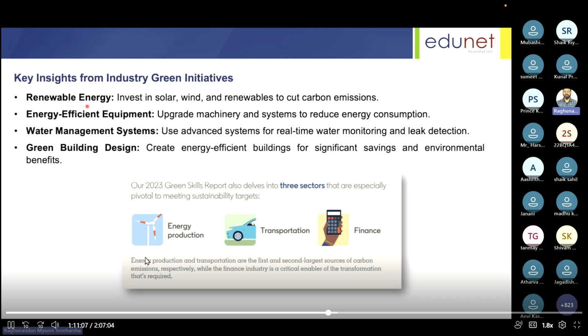And similarly, investing in renewable energies like solar, wind, right? You might say, sir, manufacturing things like solar panels or windmills will take a lot of energy. Yes, maybe at the initial stage, but what happens in the latter part? We are going to reuse it. There is consumption and some amount of carbon dioxide or other GHGs might be released, but it will be comparatively less. So that is the reason why we are looking for industry green initiatives.